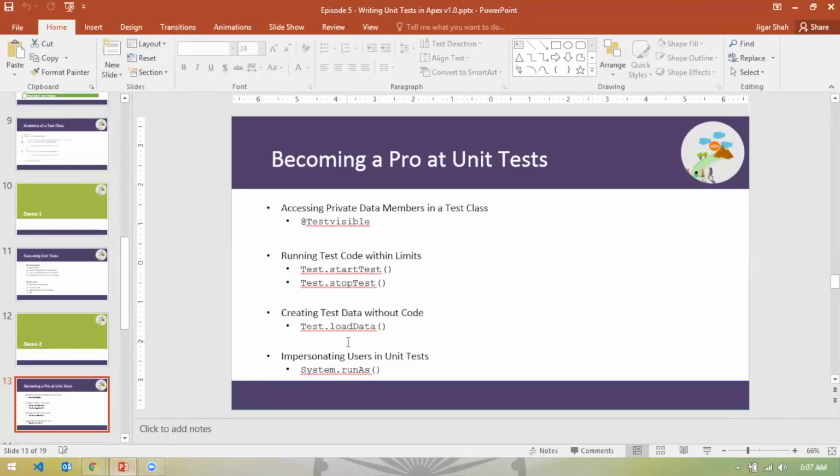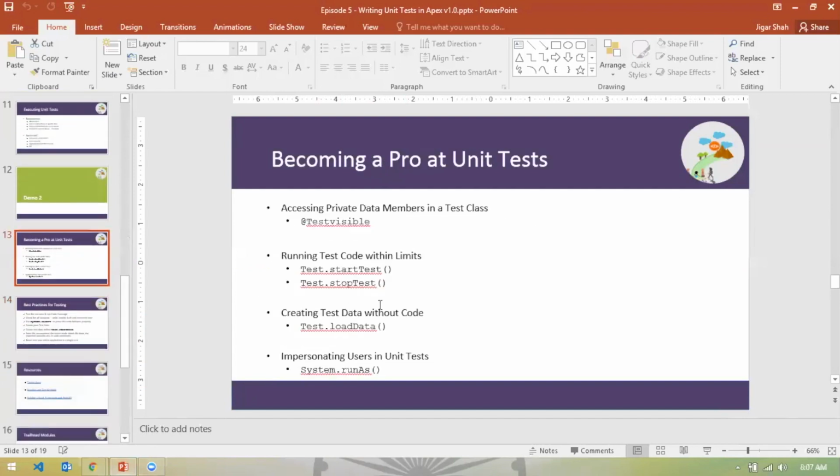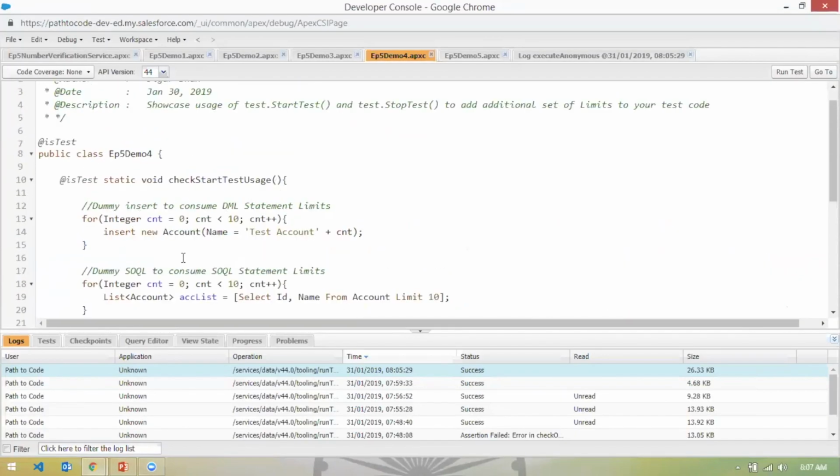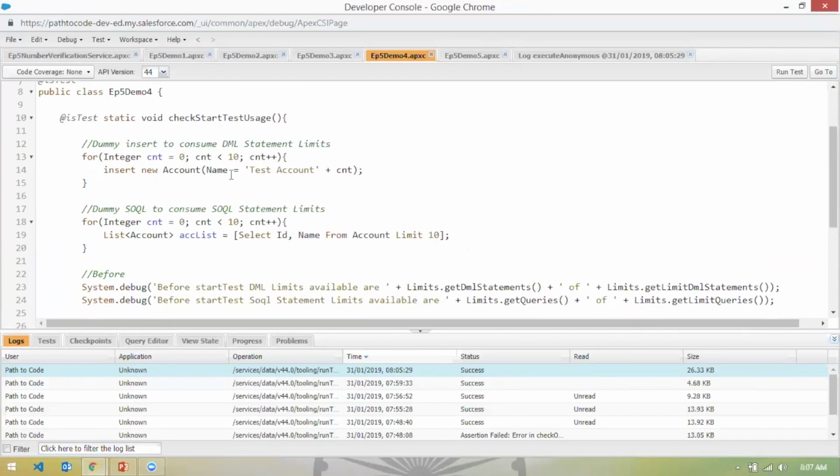Moving on, there is another important concept that we need to understand. One is, we said that you should be creating your own test data, and the only way to do that is by writing unit test code. You end up writing your test code, you actually insert some records, and that is how you create the test data.